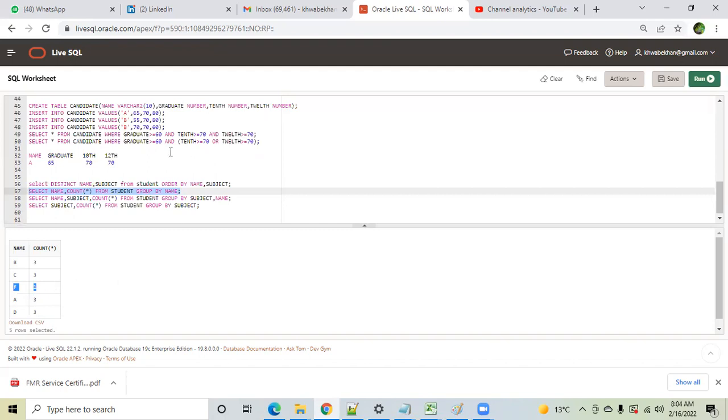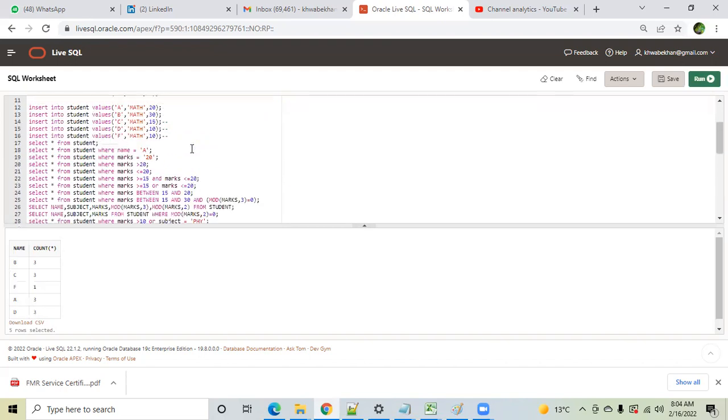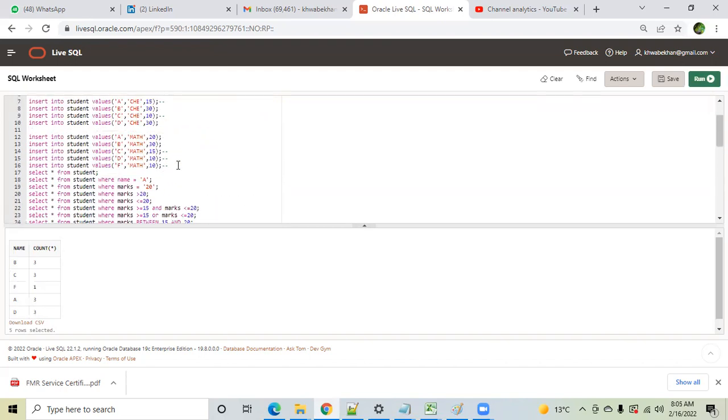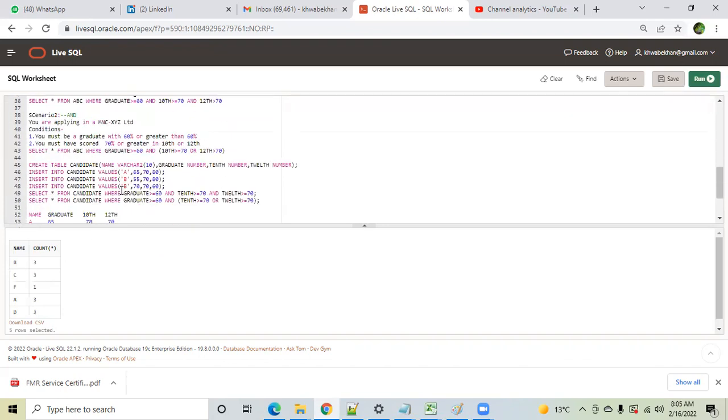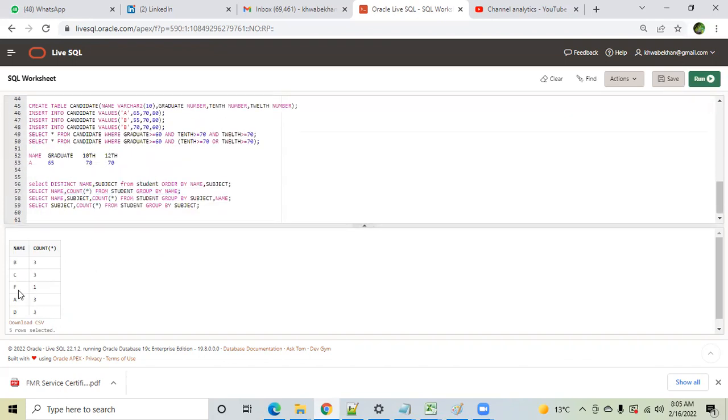Because you have seen that I have inserted only one record with the name F. That is why 1 is coming in front of F. Is this clear? You can see here I've inserted a record with F, and this is coming only once. Correct? Now suppose the question is, can I tell that F is duplicate here? No. F is not duplicate.